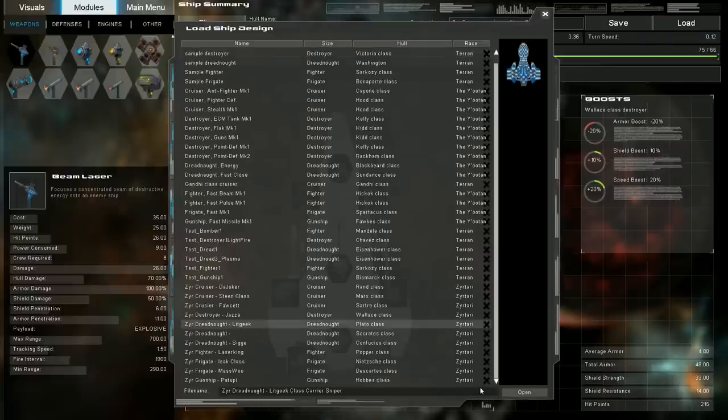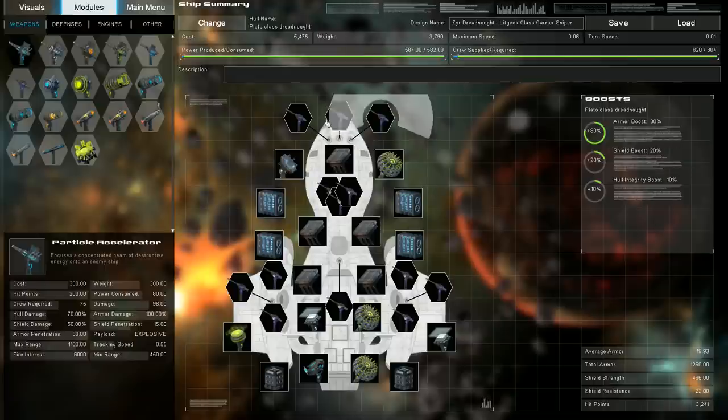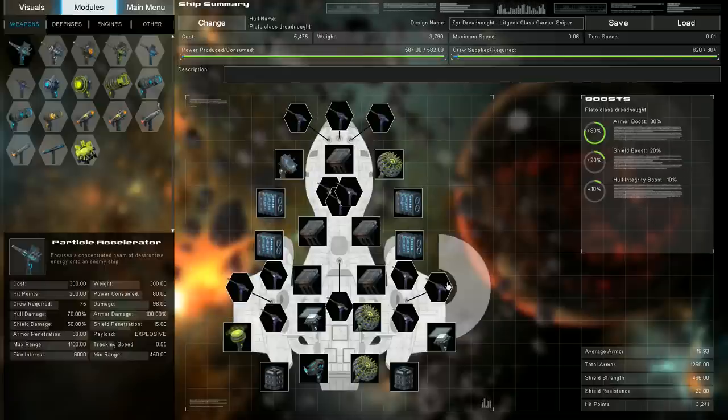Lit Geek. Ah, we're onto the dreadnoughts now. Awesome. The Lit Geek class dreadnought, which is a carrier sniper. It's got four reinforced carrier bays, or whatever they're called, and then sniper weapons in every single little nook and cranny I could fit them in.